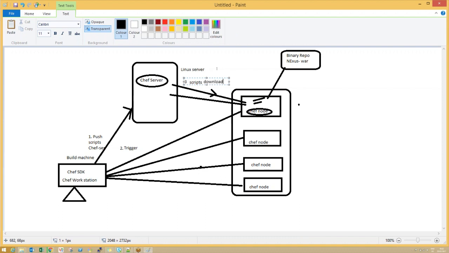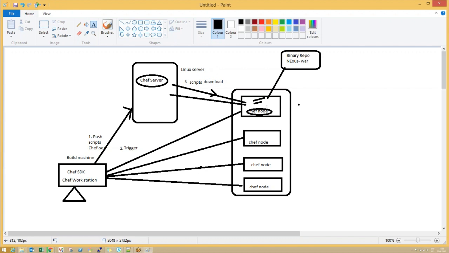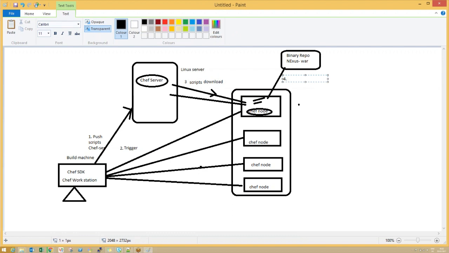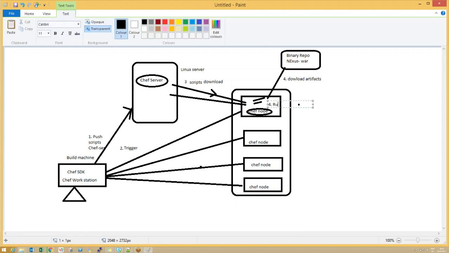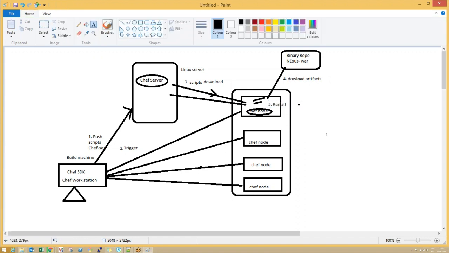Once it is downloaded, the fourth will be download artifacts, and the fifth will be run all. So this is how Chef works, guys.